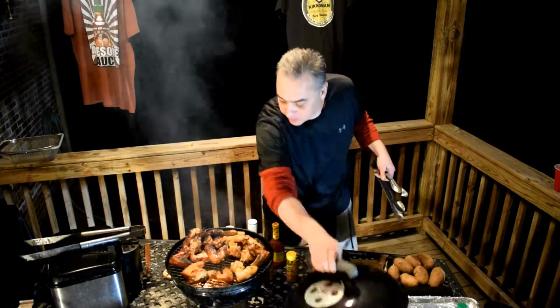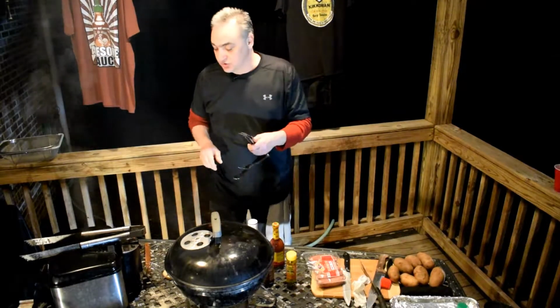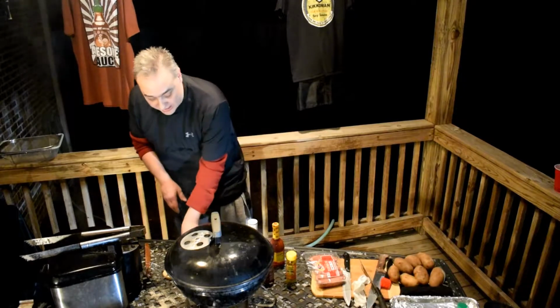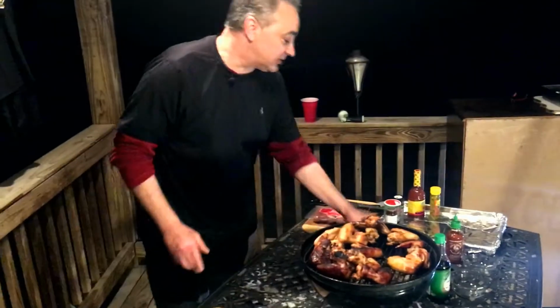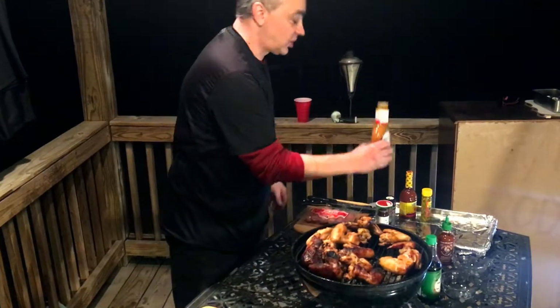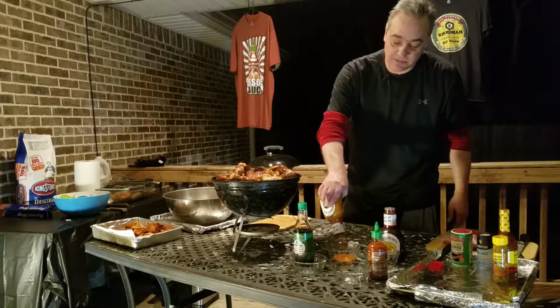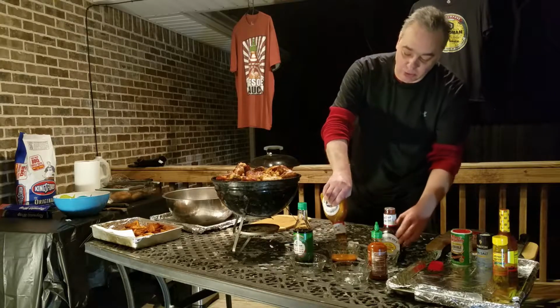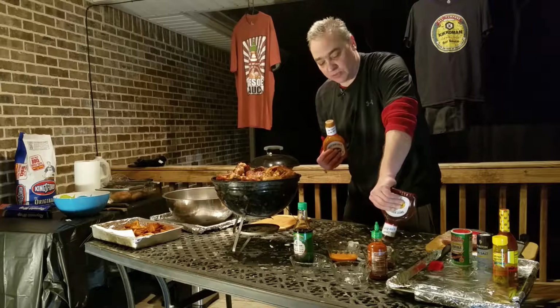Still got a nice temperature in there. Those right there are just about practically cooked almost, so we're gonna leave them on there a little bit. We're gonna add some sauce and get to the sauce application, and this is how we like to do them. We've got 4 bowls. This is our regular old sweet Baby Ray's mustard gold style. I'm gonna put enough in there for that bowl right there. We got our traditional Baby Ray's. We're gonna fill that bowl up right there.